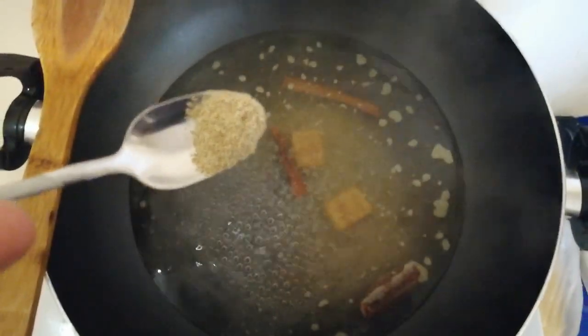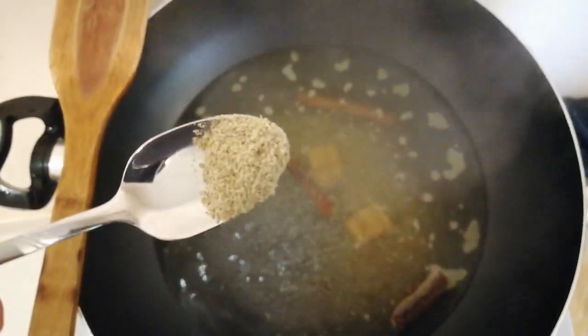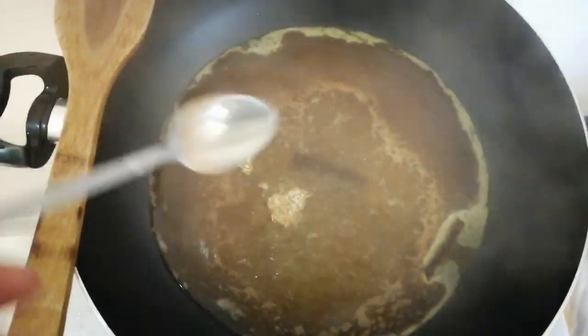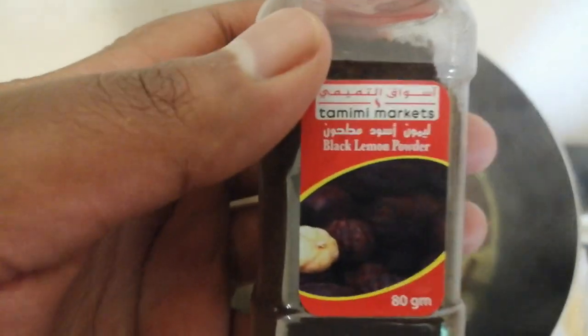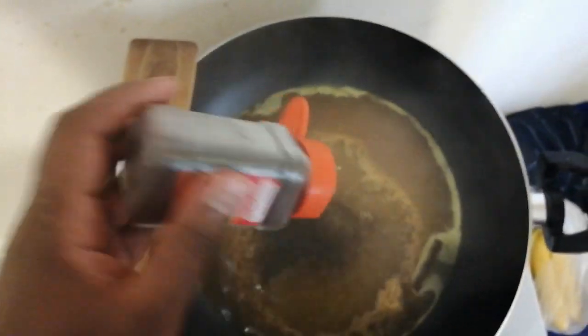Next to go in is the quarter teaspoon of the elaichi or the cardamon powder. Next to go in is the cinnamon powder, half a teaspoon. Next we have half a teaspoon of the ginger powder. Now this is optional, black lemon powder. I know it's not easy to find in the UK and America probably, but I'm going to add about 1/4 teaspoon because it has a strong flavor.